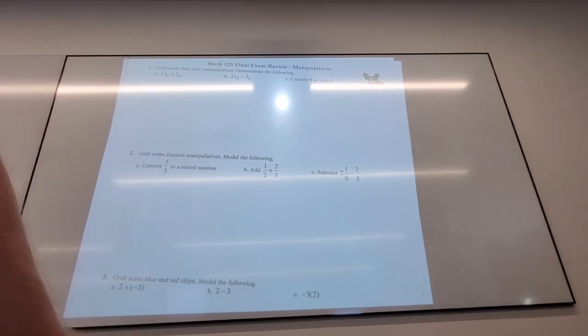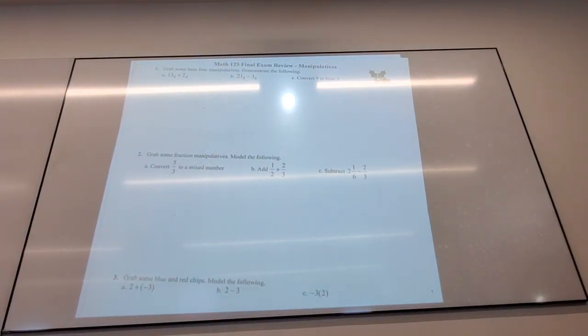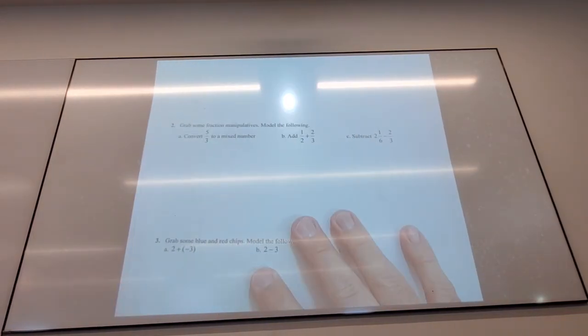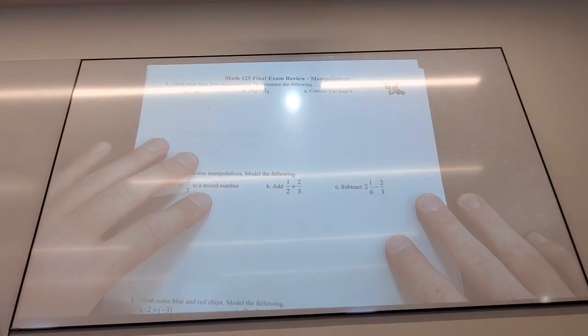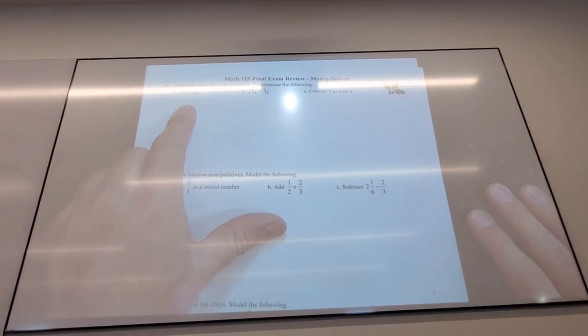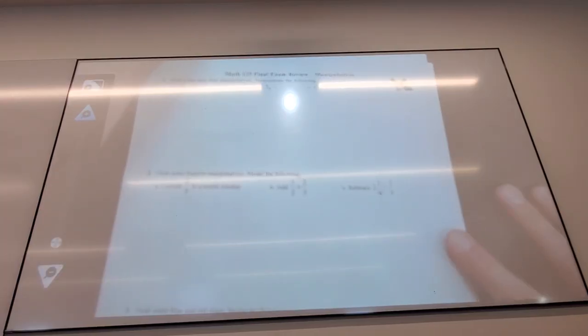So, guys, is anyone... Guys, does anybody have any of these you'd like to show us? Anybody want to come up? Does anyone want to show the first one? Anybody got the first one down? Yeah, I can show the first one.